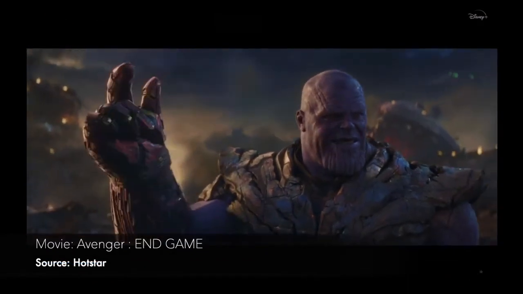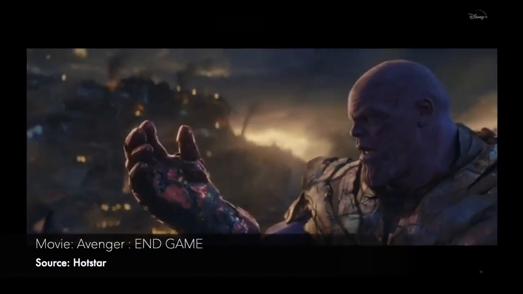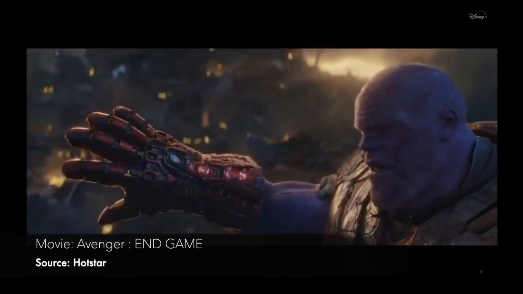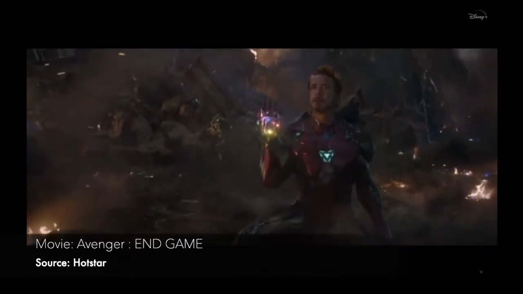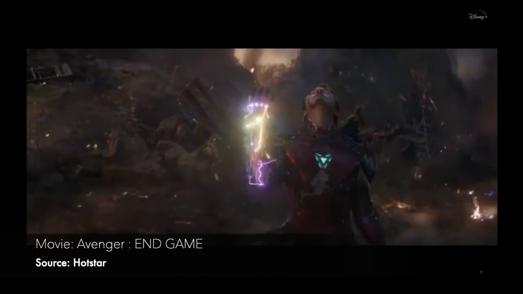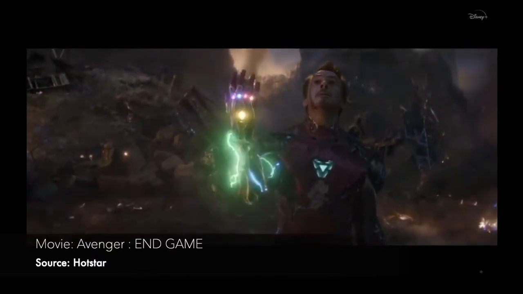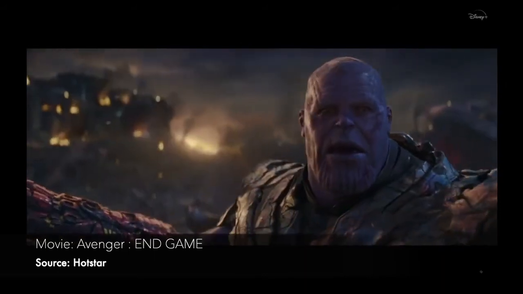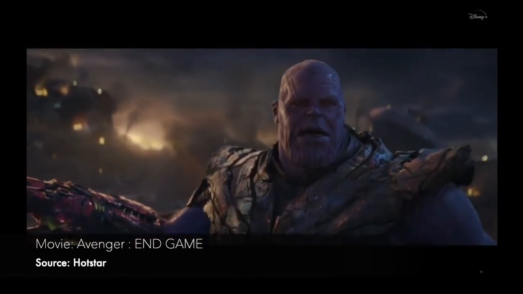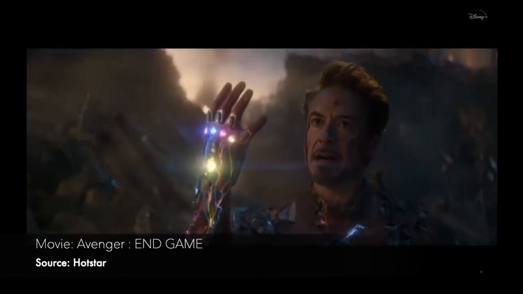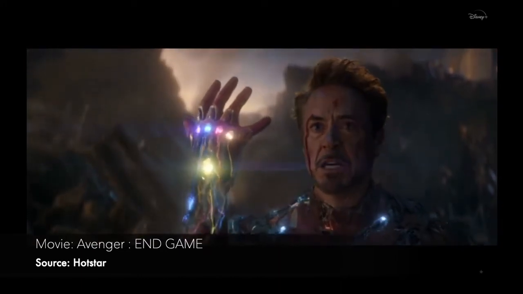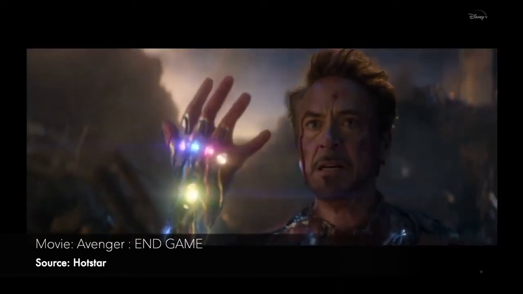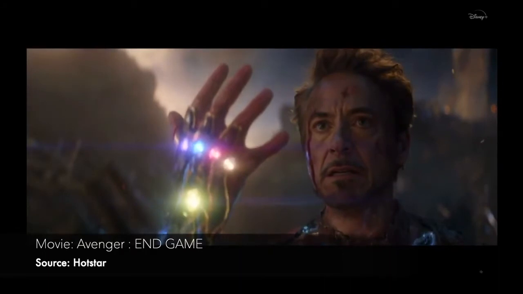So you must be wondering why I am watching the Avengers Endgame in the middle of the tutorial. You will be surprised to know that there is a connection between the singleton design pattern and the way we are watching this movie over the internet. If you see carefully, I am watching this movie on one of our OTT platforms, and that is Hotstar. Right now I am logged in using one of my Hotstar accounts.